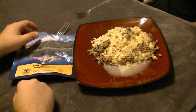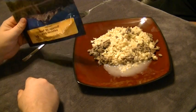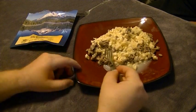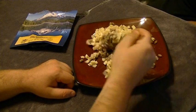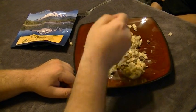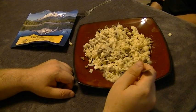Since I put twice as much water in, it was runny and full of water, so I used a strainer to drain a lot out — that's why I didn't just open and dump it like last time. Stroganoff should have a rich cream to it, which this one doesn't have because of too much water. We can at least see how much noodles and meat are in there and see what it tastes like as-is. If it tastes good like this, it'll taste even better properly made.